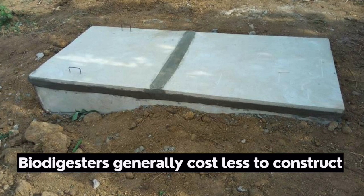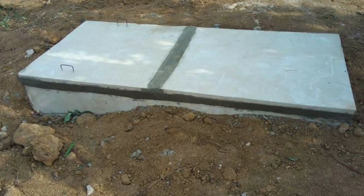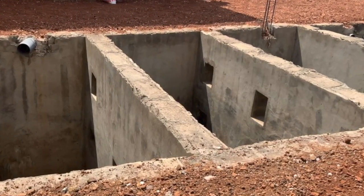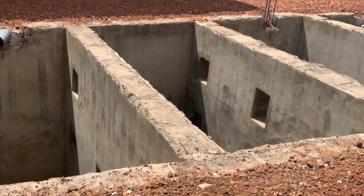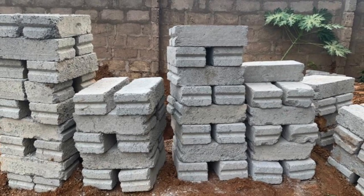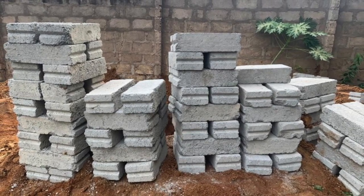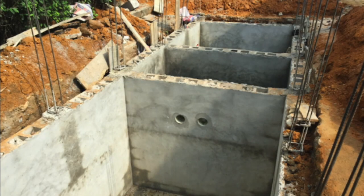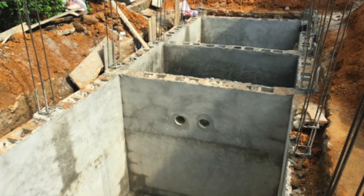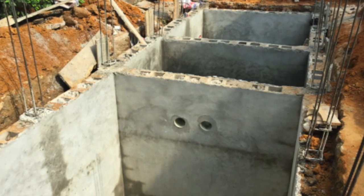Another comparison is the amount of money required for construction and the time it takes. Because of the size of the septic tank, it will require a longer time and more materials. For example, a 10 by 10 septic tank might require about 300 blocks, plus iron rods, concrete at the base, plastering, and a significant amount of cement — all of which determine the cost.